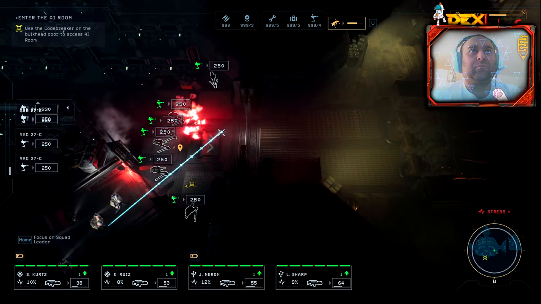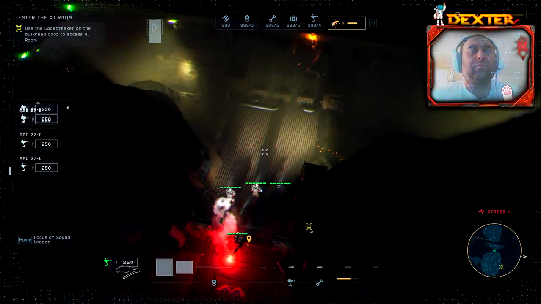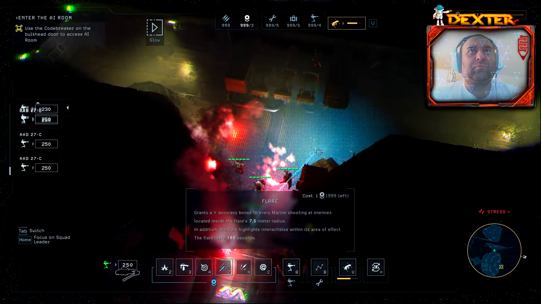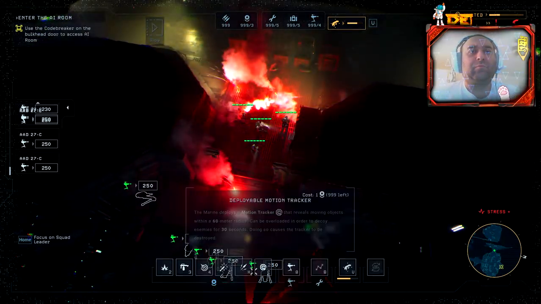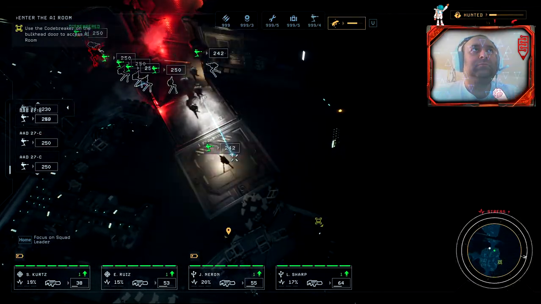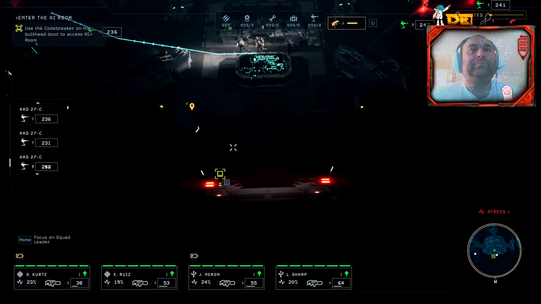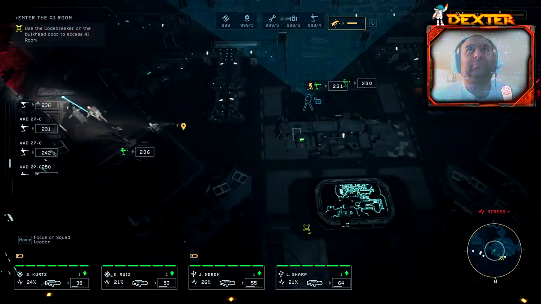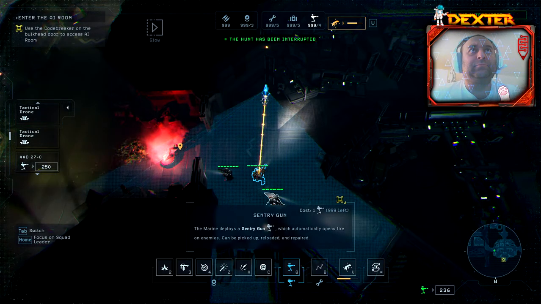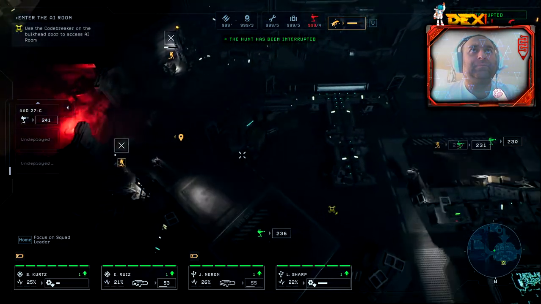Let there be light. Come on, team. Let there be light. Got something on a tracker. Double time! More signals incoming. Deploying sentry gun! Sentry almost ready. Sentry activated.